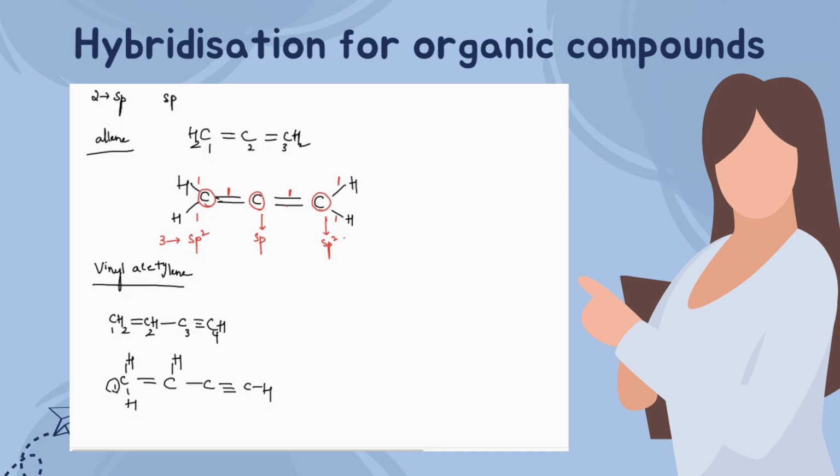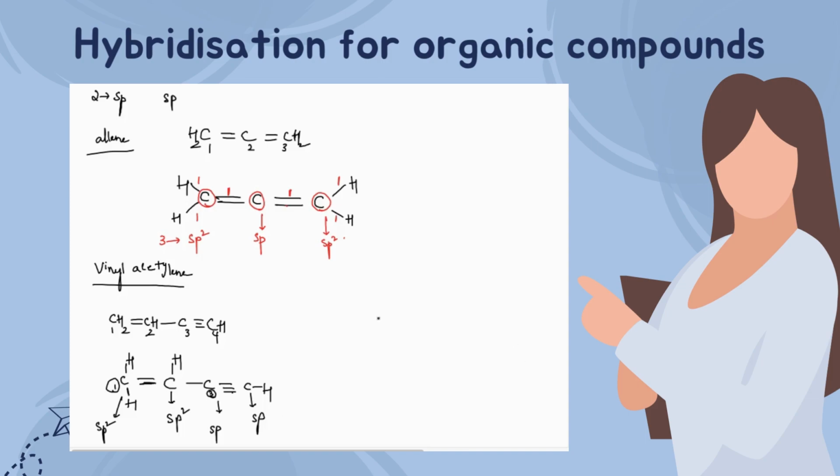Okay, now on the first carbon we have CH2 single bonds and a double bond. So 1 plus 1 plus 1, it is 3. So this carbon has got sp2 hybridization. As you do more and more examples, you can easily identify by looking at a double bond attached to the carbon. Since there is one double bond here, then it is sp2 here also. Now this third carbon is attached to a triple bond, so it has to be sp hybridization. Similarly, the last carbon is also attached to one triple bond, so it is sp hybridization. This way, by looking at the molecule itself, you can identify the hybridization readily.